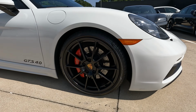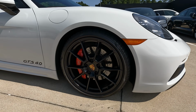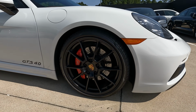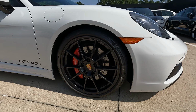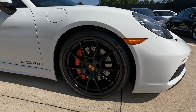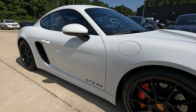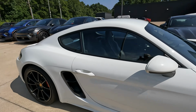We're going to have our 20-inch wheels. The red brake calipers really set things off. The performance braking system is going to be here. That goes without saying. Very important to have because of the capabilities of this rear-wheel drive Porsche. And you'll have your cross-drilled rotors. When you see a vent, yes, it's going to be active. It doesn't matter where it is on the car. All of them will be active.